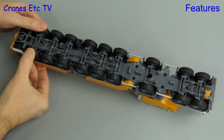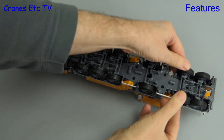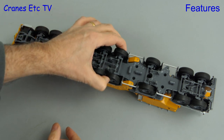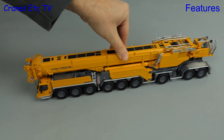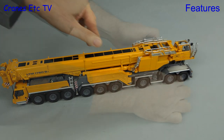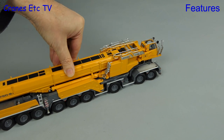This is a big nine-axle crane and it has working suspension on all axles. It is grouped suspension so sets of axles move together, but the engineering is very good and it's all very smooth. Each axle can also be steered independently and you can achieve some very good angles. On the test track the model rolls reasonably well, though you'd need to apply some downward pressure to get all wheels grounded. Setting one of the steering modes allows the model to pose well, and when driven it traces out a smooth curve.